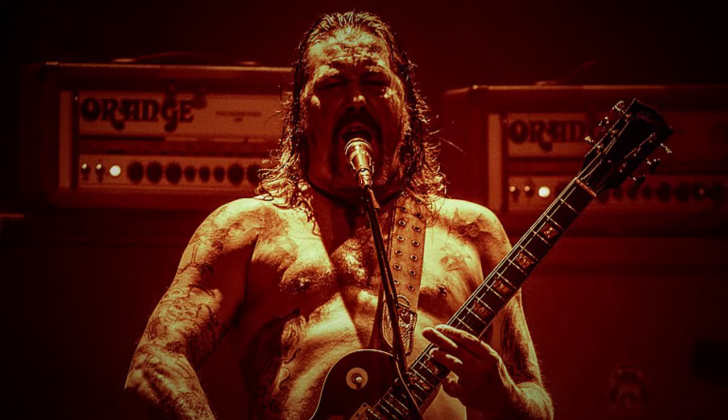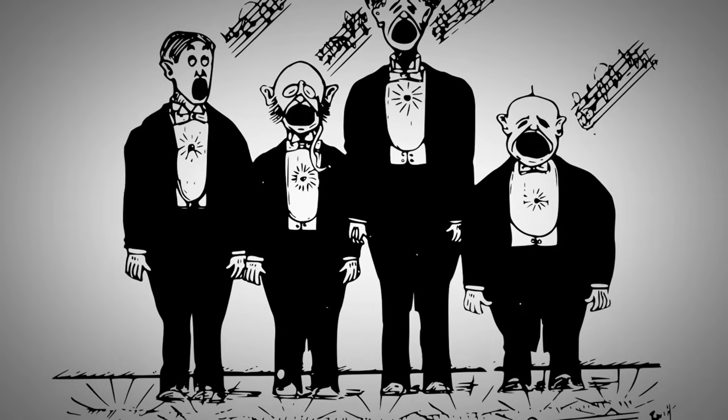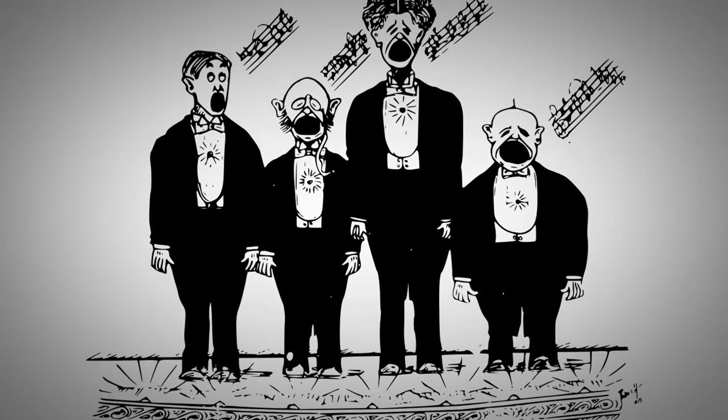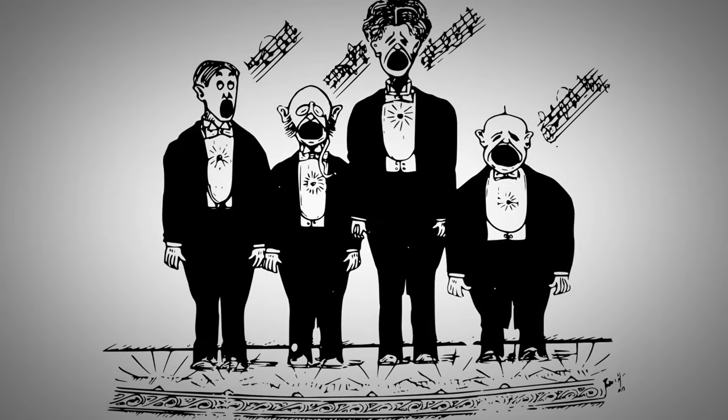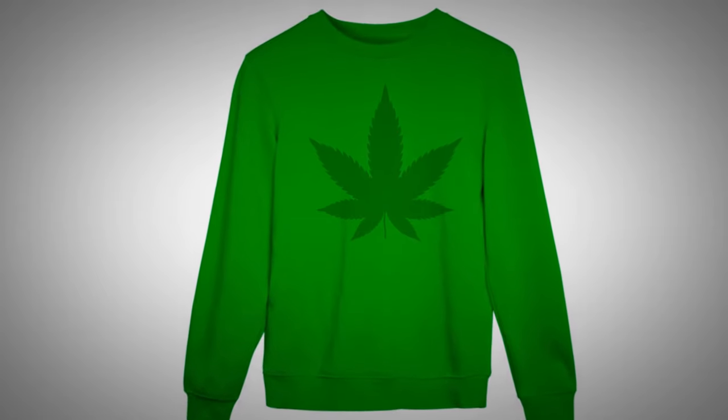Finally, the vocals. Stoner doom vocals can either be clean singing, screaming, or growling. If you go for clean vocals, you don't need to be too specific about singing in tune. The vocal delivery should instead sound like you're putting on a green sweater, if you know what I mean.